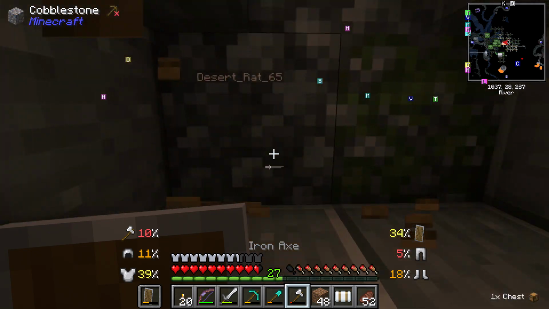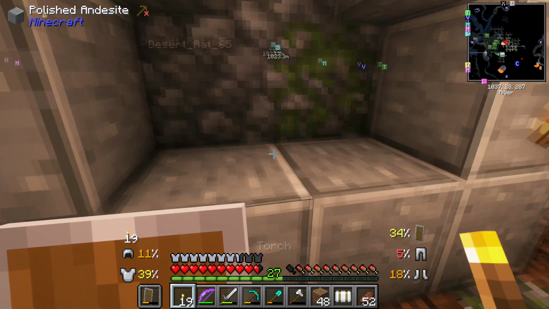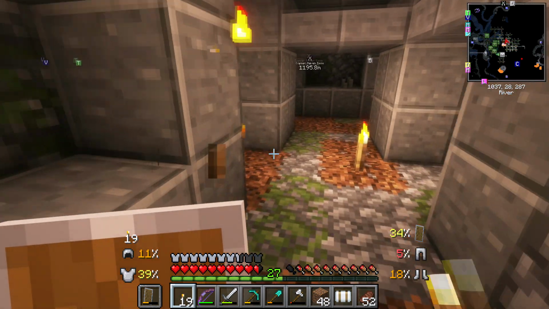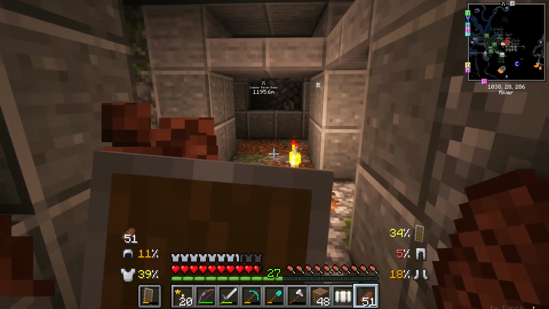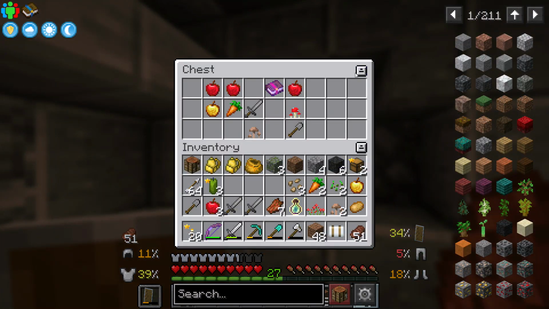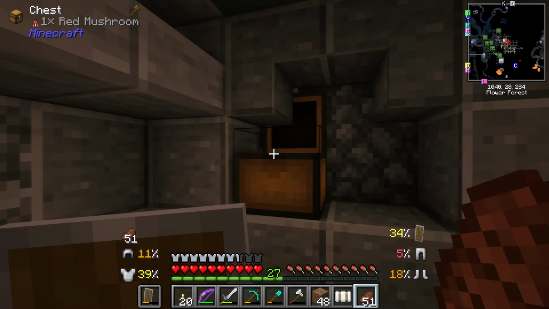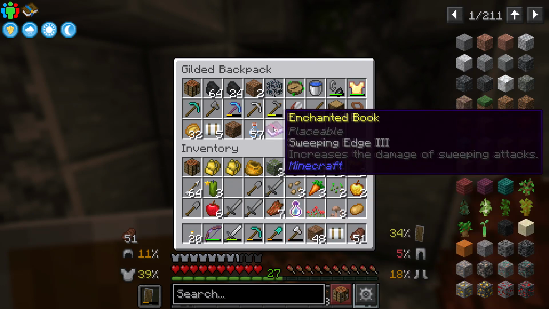This is definitely the level to be on, isn't it? Trying to eat, not put torches down. And this one is apples, stone sword, stone shovel, another golden apple, sweeping edge 3 book. Put those books.